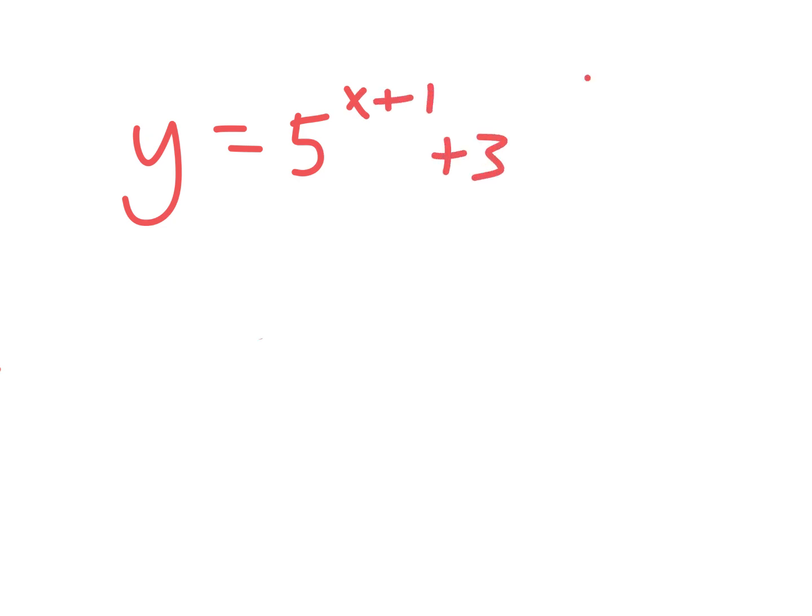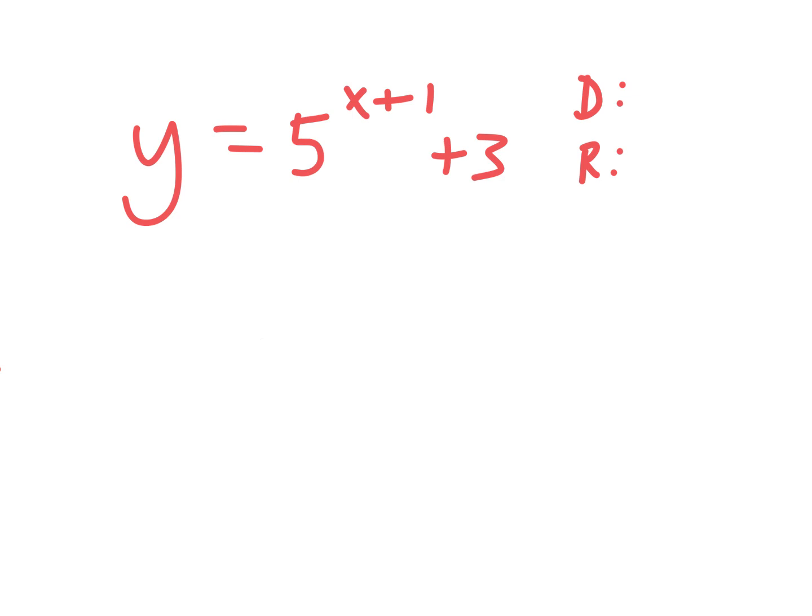Sadly, I'm not doing them in order, so here's one that I know we haven't done. y equals 5 to the x plus 1, plus 3. And they're going to ask you for the domain and the range. The only way you're probably going to be able to get it is if you can sketch it. I don't need an exact graph where you have to find 3 points and the asymptote, but a quick sketch would be very smart.